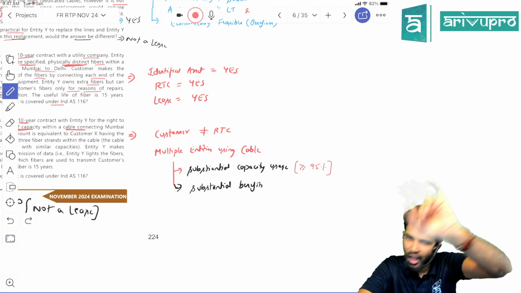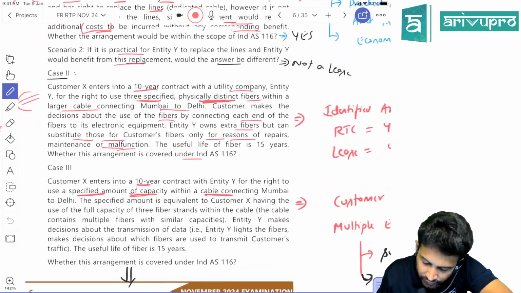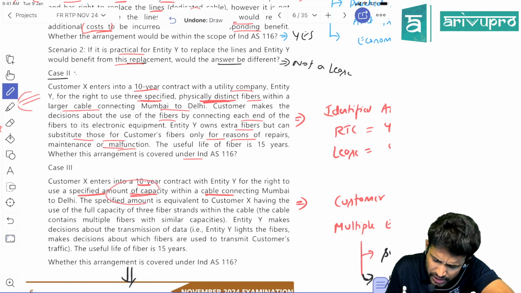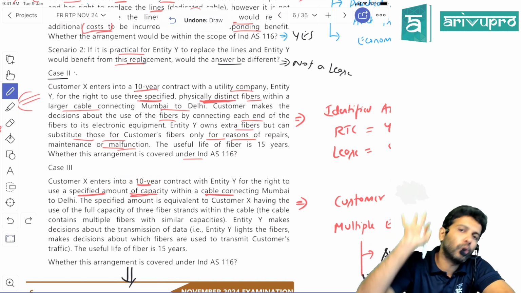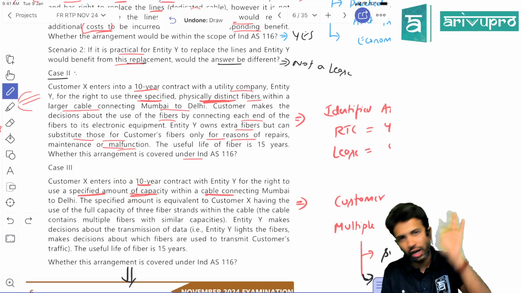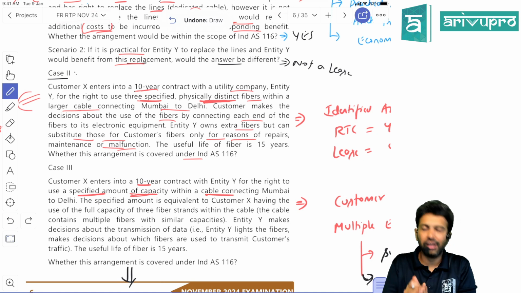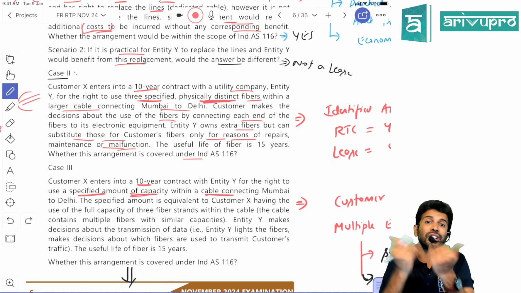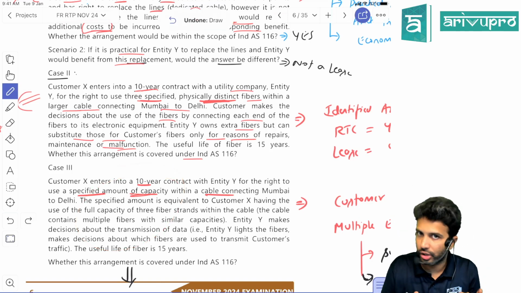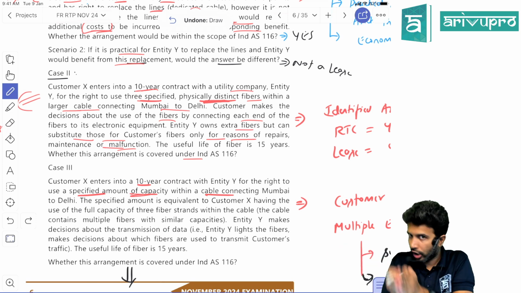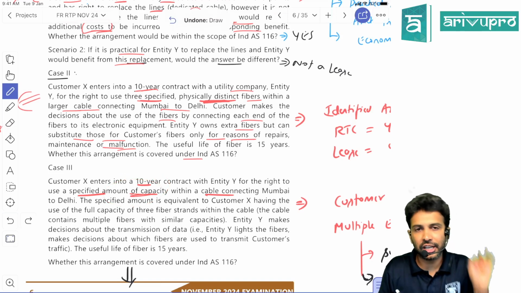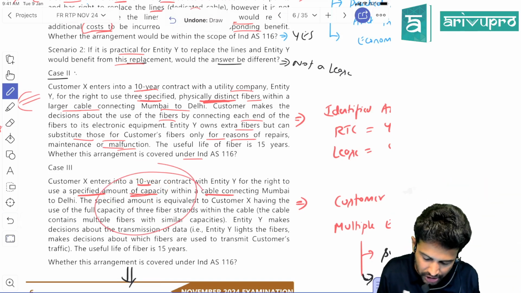Okay. Now here they have given a specified amount of capacity. If it was substantial, then generally they will mention it in the question. Since the word substantial capacity is not mentioned in the contract, the customer is not taking this asset and using it for its substantial capacity. So how to decode? There is an absence of information here, because whether it is substantial or not is not given. But the way you will answer in the examination is, if it is substantial, the word substantial will be mentioned to you in the question.